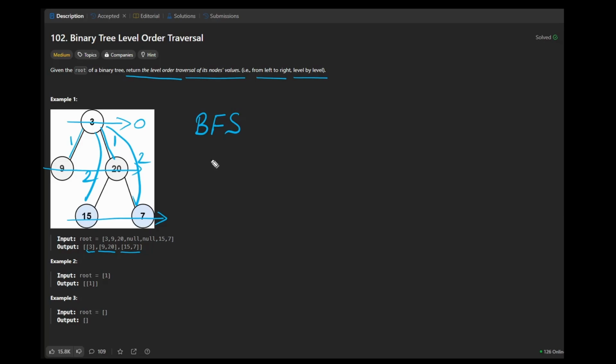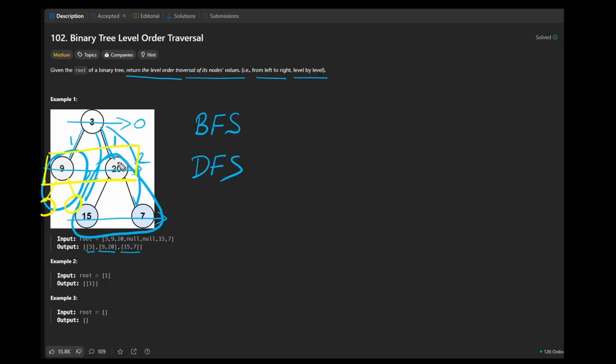If you know the in order, pre order, or post order traversal, we were doing a depth first search in that case. We were printing everything in this subtree, and then we were printing everything in this subtree. In this case, however, we are supposed to print this particular level first, which means what if I had elements here? Let's say there was a node here, let's say there was a node here.